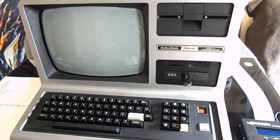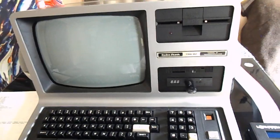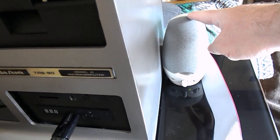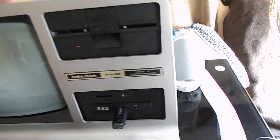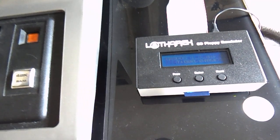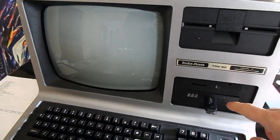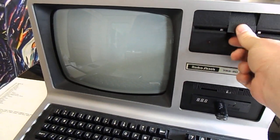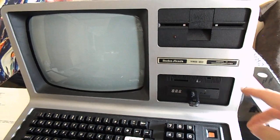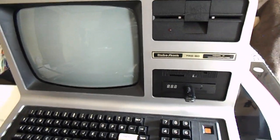So that has all the keys working now. I tricked it up a little bit — I did a cable coming out of the cassette to this amplified speaker system, and I also did a cable to this floppy emulator. One of the floppies had a bad door on it — the door would not close, it was broken.